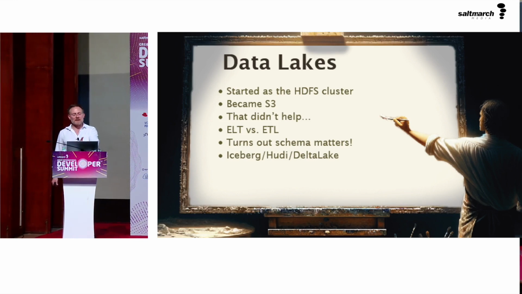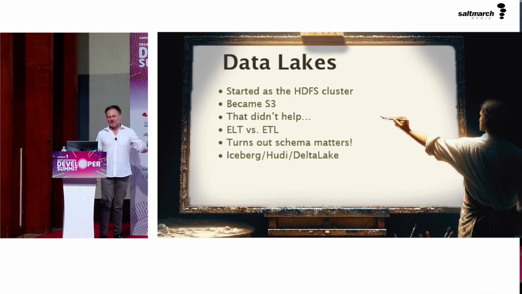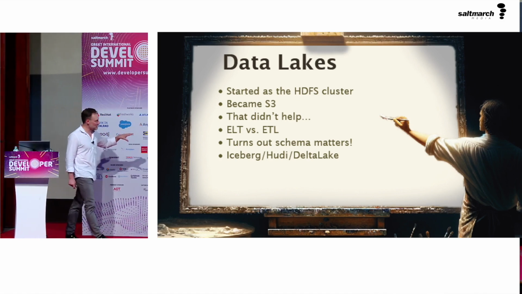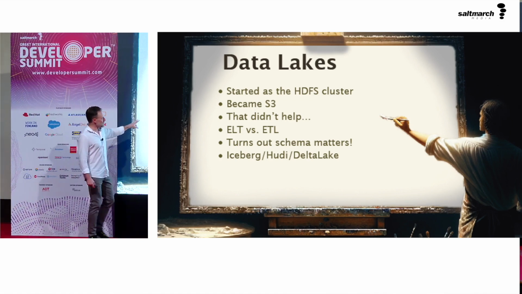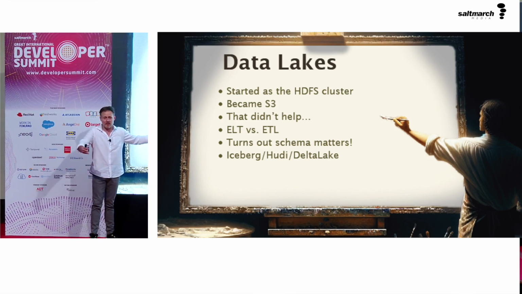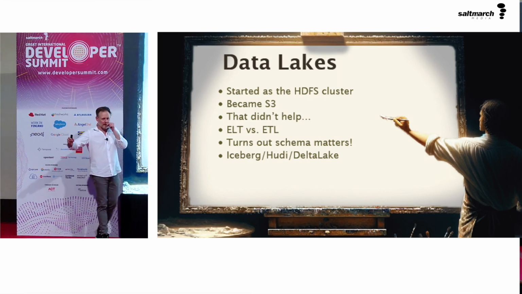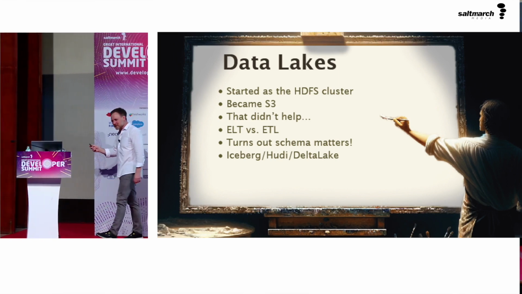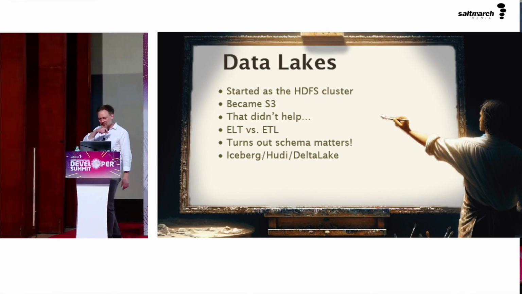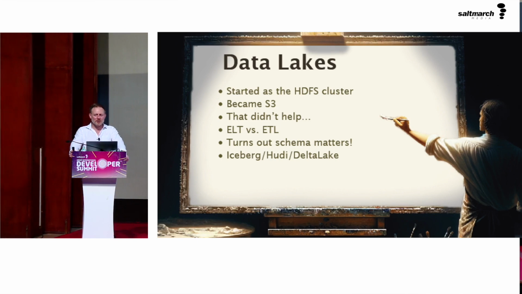This began life as the HDFS cluster at the center of Hadoop. Nobody really builds new HDFS clusters anymore. People started to use S3 and just put things in there, and that didn't really necessarily solve things because of this ELT versus ETL thing that was the selling point of the data lake. The "we'll figure it out later" doesn't seem like it really was good. It turns out that the structure of this stuff matters.